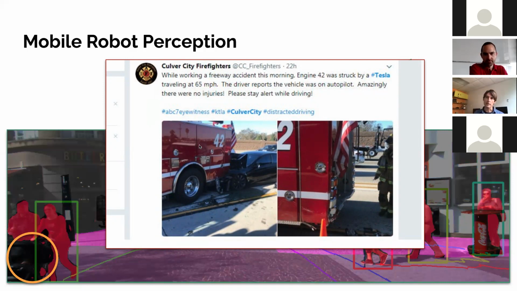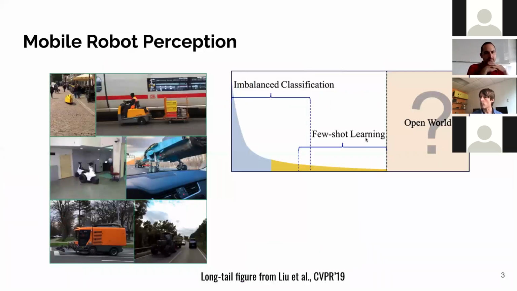So you might be thinking now that, okay, we can just go outside, record more training data, label more training data, and then train also detectors for strollers and fire trucks. But I would actually argue that this is not quite as simple because of this long-tailed and unbounded object class distribution. This distribution essentially tells us that we will observe few object classes very frequently, such as cars and pedestrians, for example, but the vast majority will be observed very rarely. And the most problematic is that this distribution is unbounded.